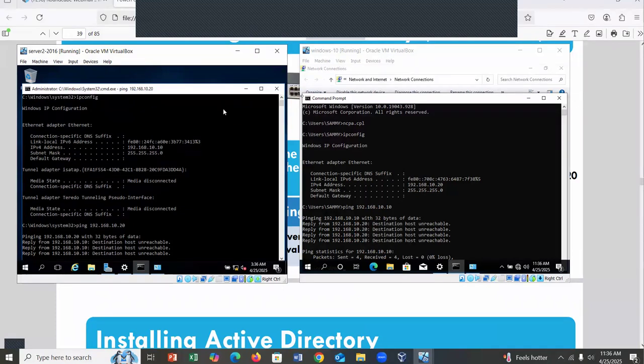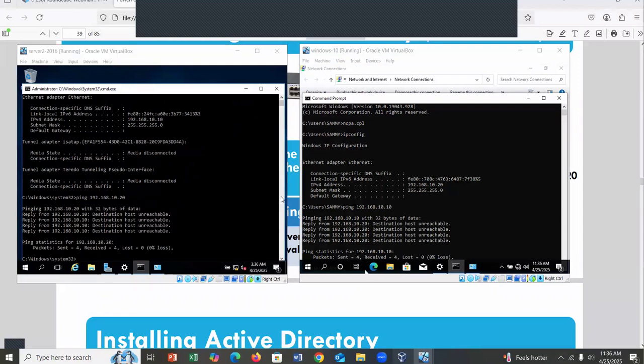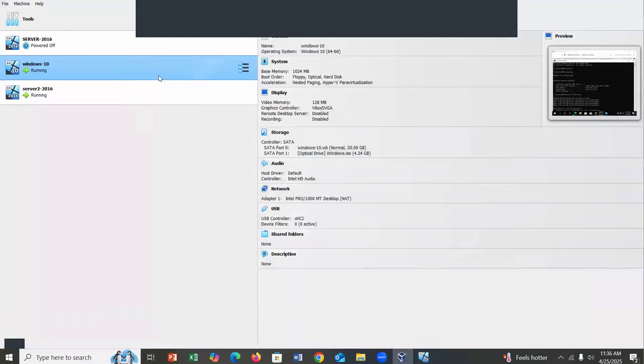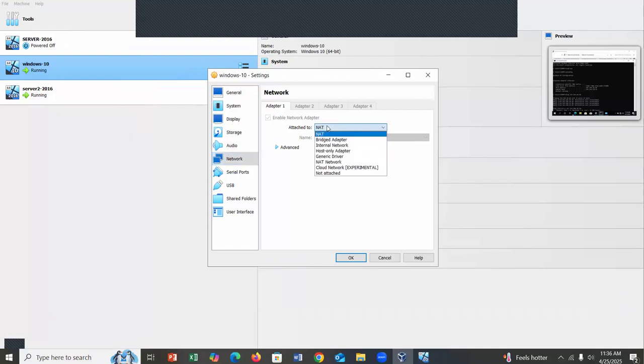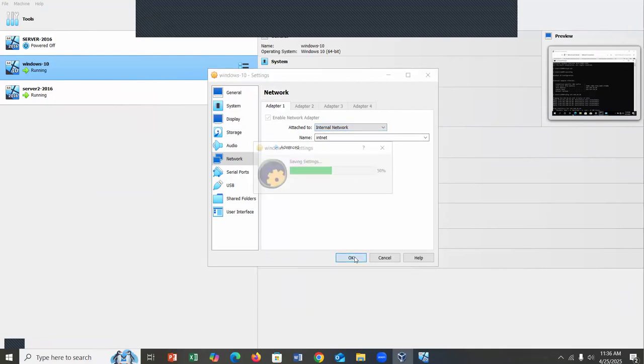So the first thing you need to do is to come to your virtual machine settings. Once you're in your virtual machine settings, you click on Windows 10 and you click on settings at the top. Then you come to where we have network. You're going to see that this Windows 10 was on NAT and we are not using internet here. So you need to change it from NAT and put it on an internal network, which means that we want to be on a LAN. We want to be using a local network. We don't need internet. So you put it on internal network and you click OK.